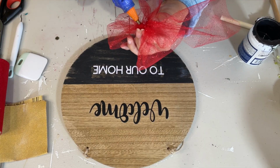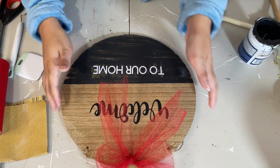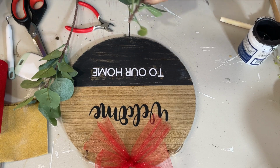And then I'm also going to add some eucalyptus greenery onto the sides of the bowl, and I am just going to simply hot glue that down, and that finishes off this sign, you guys.